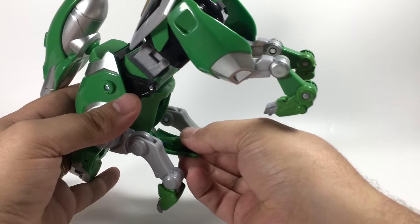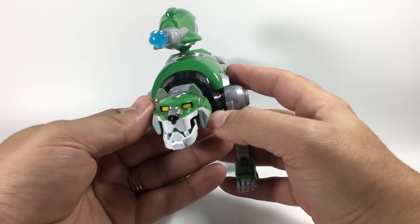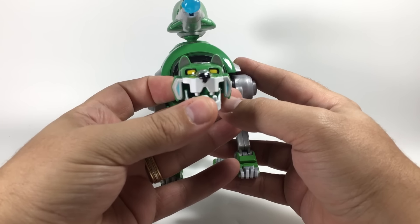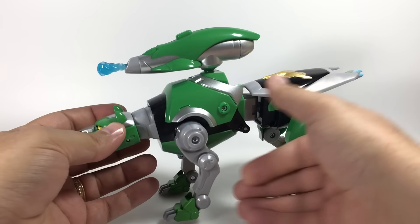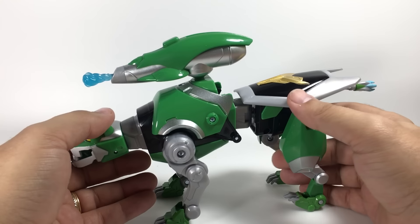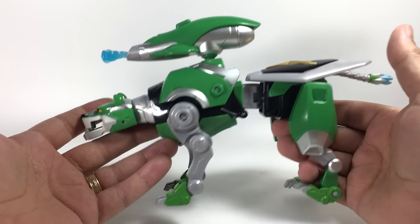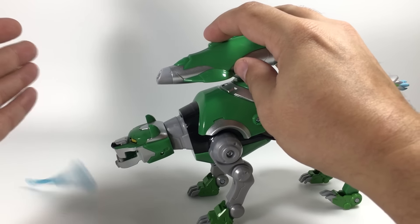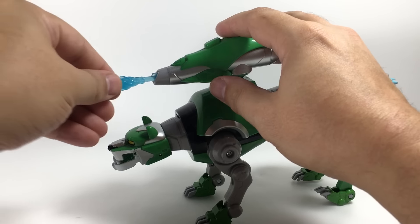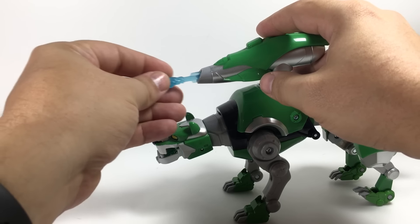It's neat that they added it. It would have been nice if they were fully painted like the early pictures showed, but on something like this, considering how much the paint apps aren't lacking on the bigger figure — he's even got the little blue highlights on the side of the face and the same spring-loaded jaw — I'm willing to forgive the paint on the tiny little person driving the lion. It launches the vine missile with about the same force as the Red Lion. It's not a super powerful missile, but it's not a super weak missile either, so that's kind of nice. It is spring-loaded.